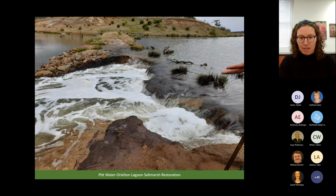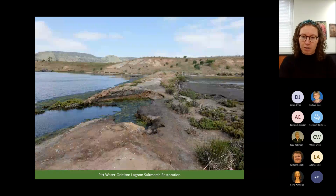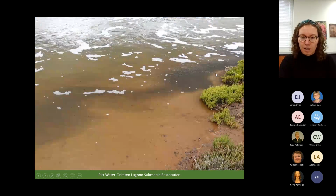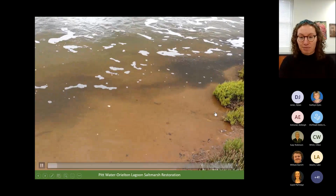Here is another breach in the levee. This is in the man-made section. We'll be completely removing this, but it's just another example of a fish trap where fish get pulled over at high tide, and then at low tide, they have no exit point back out. So there is one exit point, which is that pipe that I mentioned. You can just see there, and I'll show you another photo in a minute. And that's the only potential exit point for fish. So you've got 2 breaches and 1 pipe for them to get in, as well as the water, but only 1 exit point.